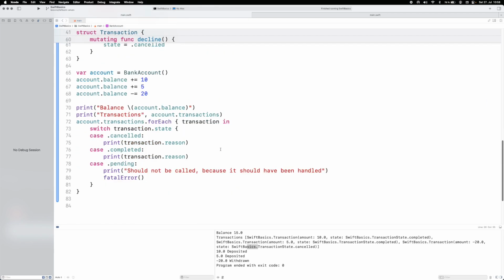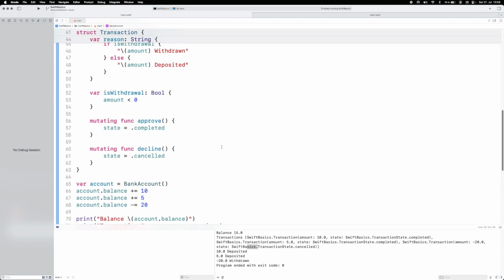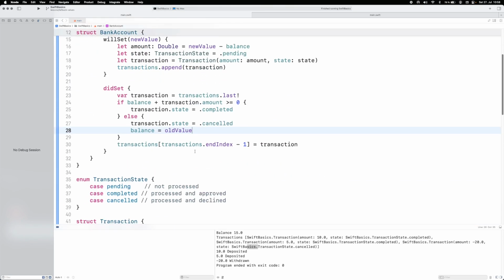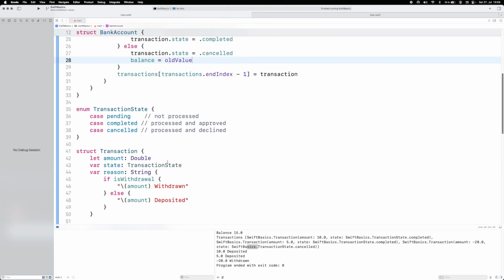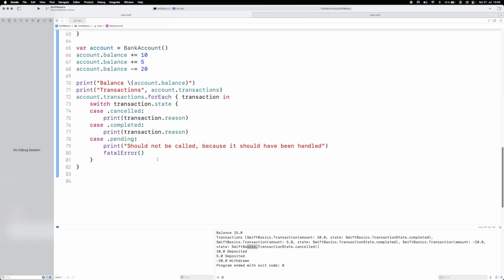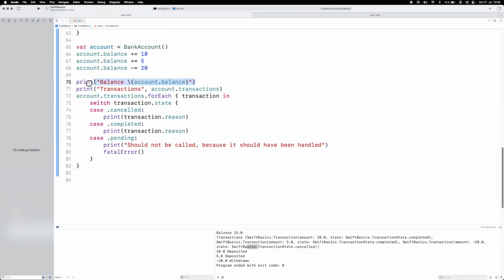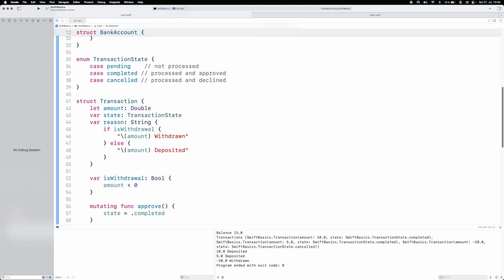It's just because we weren't updating the reason inside of the transaction to say, hey, this was cancelled. Okay, so we haven't got a bug here, because the whole point is we want to see our balance at the end, and we can see that the balance is 15 because the transaction got cancelled. So we just need to update this here.